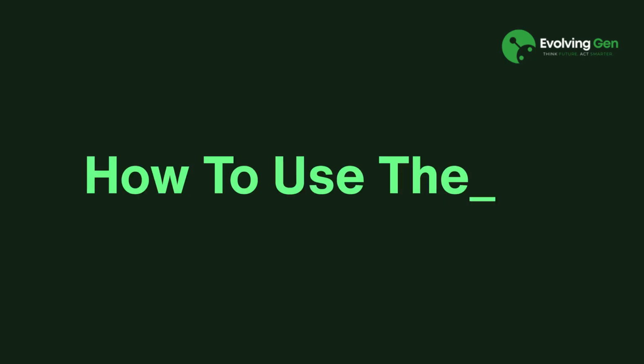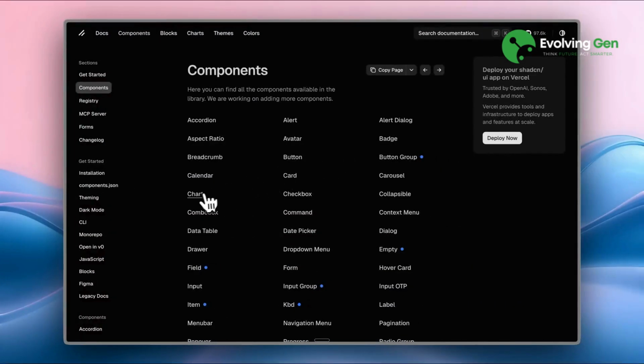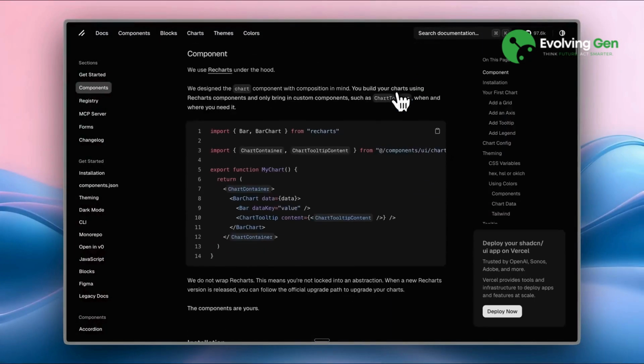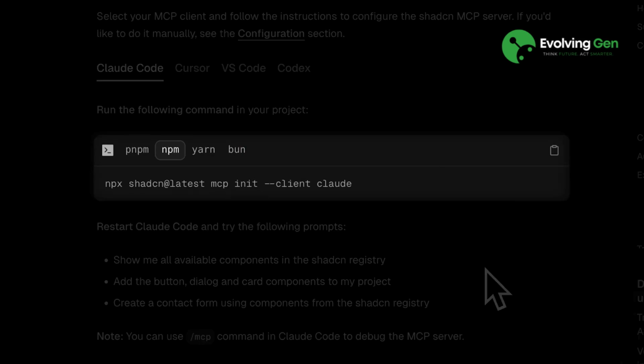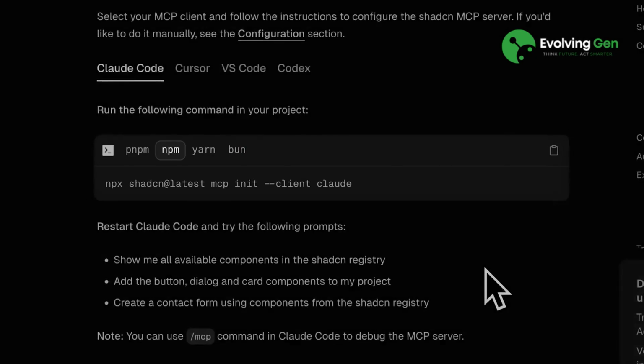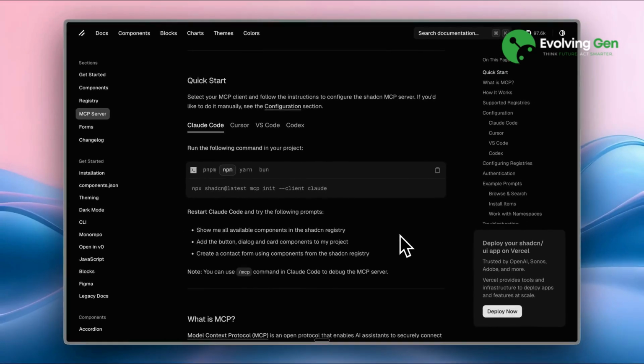Now the question is, how do you use them with your AI agent? For this, you'll need the official ShadCN MCP server. All ShadCN components have an install command and corresponding code. The ShadCN MCP puts all of it on a registry that your AI agent can access through the MCP server. It doesn't need to perform a web search, and you don't have to copy and paste the code. It handles everything automatically. To use the MCP server, I'll be leaving all the links down below.